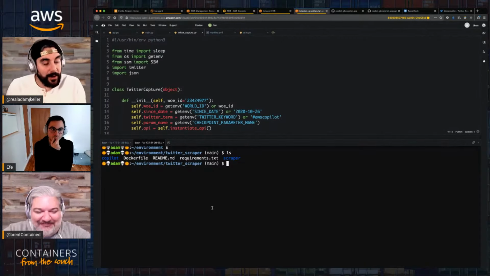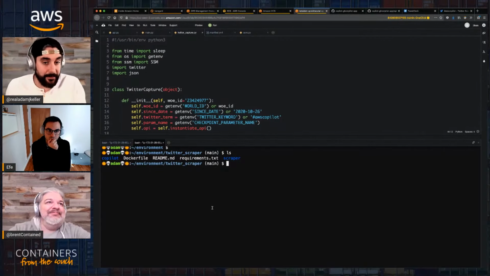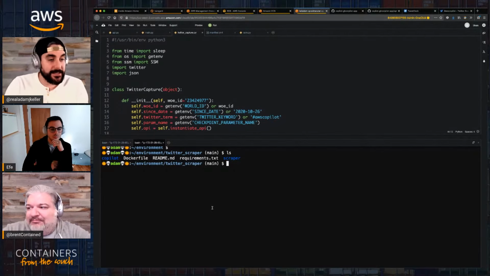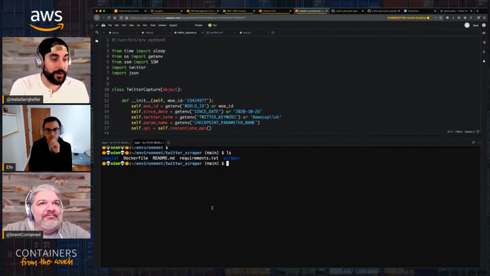So now what I want to do is my code has functionality to talk with SSM Parameter Store. It's just a simple key value store. At the end of the run, it's going to post the last tweet ID. And then the next time the job runs, it's going to reference that tweet ID as the starting point. Does that make sense? Perfect sense.